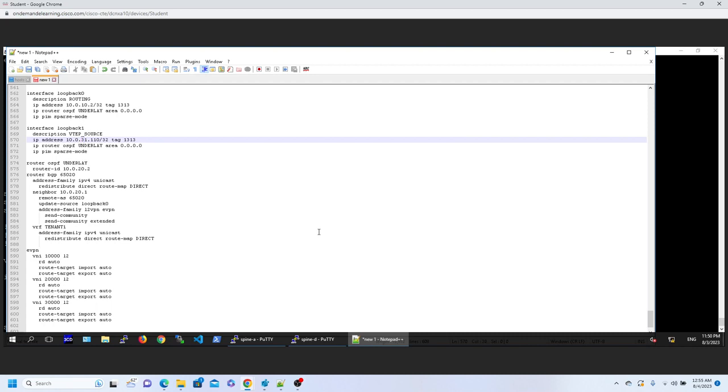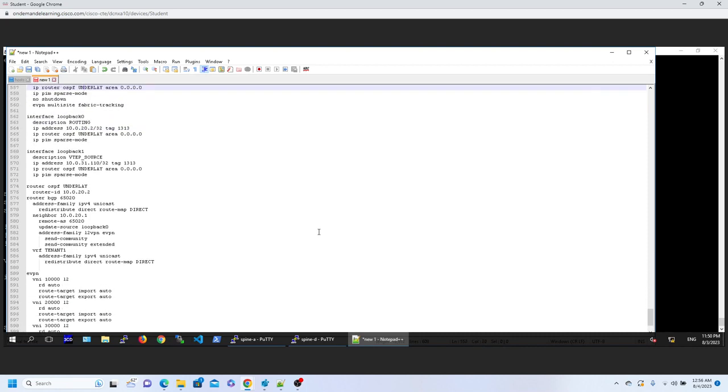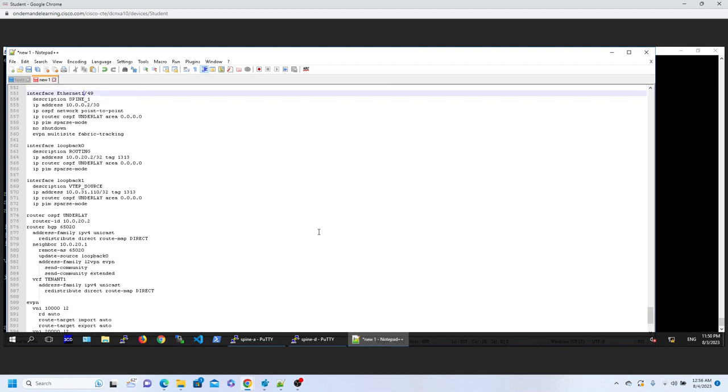Doesn't matter, I can use just 3110. And this is my loopback. Here it's going to be 22. Yeah, matches my OSPF router ID, and okay, I configured that one as 2.